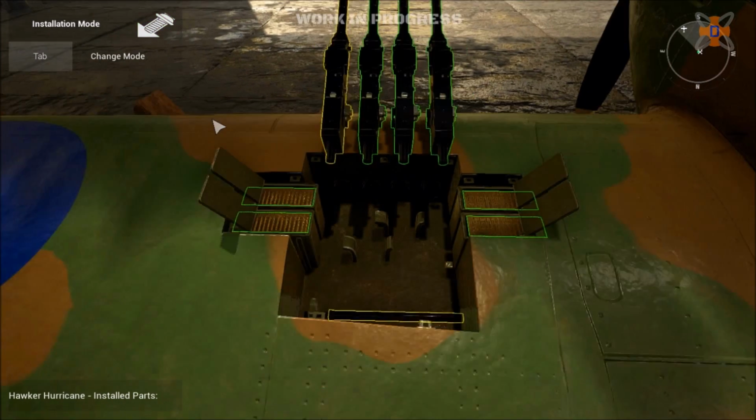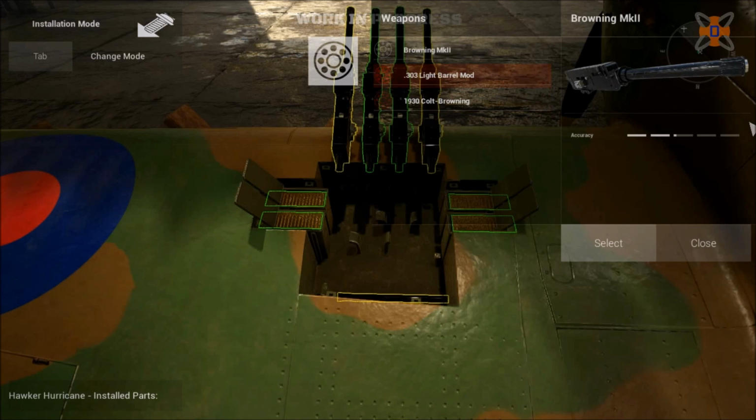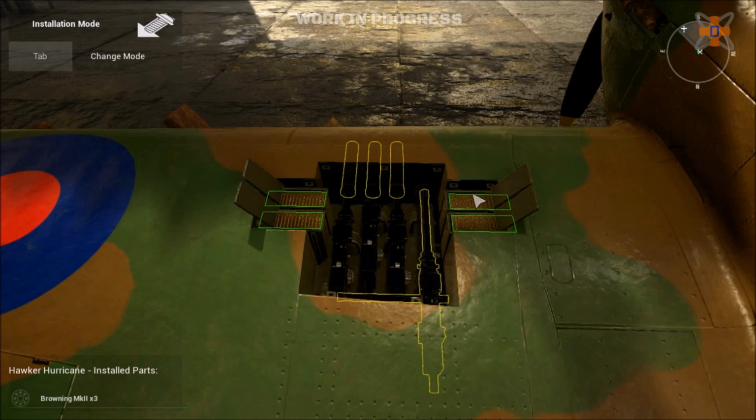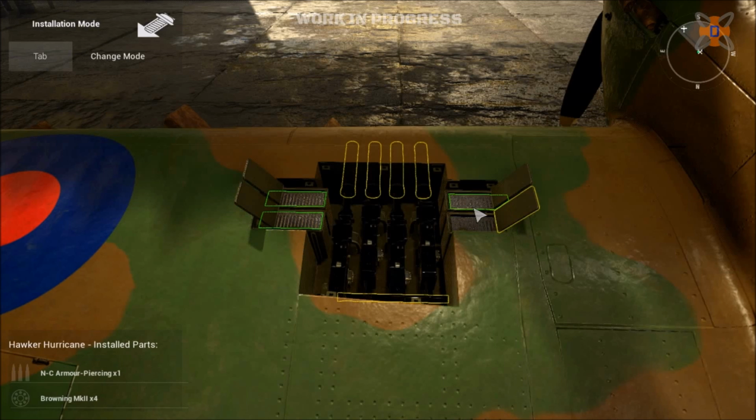Press tab, and now we can customize and modify these. So we've got a Browning Mark II, which is like the standard Spitfire and Hurricane gun, and then we do have actual modified guns as well. So Browning is for now. Improvement. These can go back in. You then got bullets, which you can customize. So I do quite like these slightly more damaging, not as fast ones. They do the trick for me. So we'll bring in the NC armor piercing bullets. How about this? Load them all up.